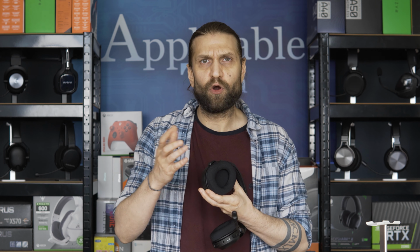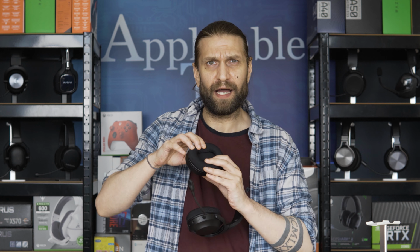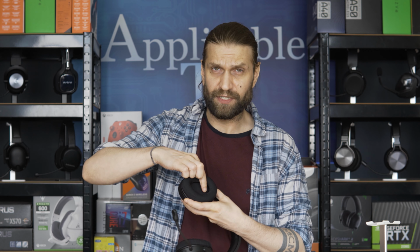Now, on the inside of the ear cup, we've got this, we see it quite a lot now, this sort of aero weave material to cover up what feels like memory foam on the ear cup itself. Now, this is quite a generous amount of padding that they've given us. It's about 2/3 of an inch thick, which is rather good, but there is no padding underneath the material that covers the driver housing itself, so you do feel a bit of rub.